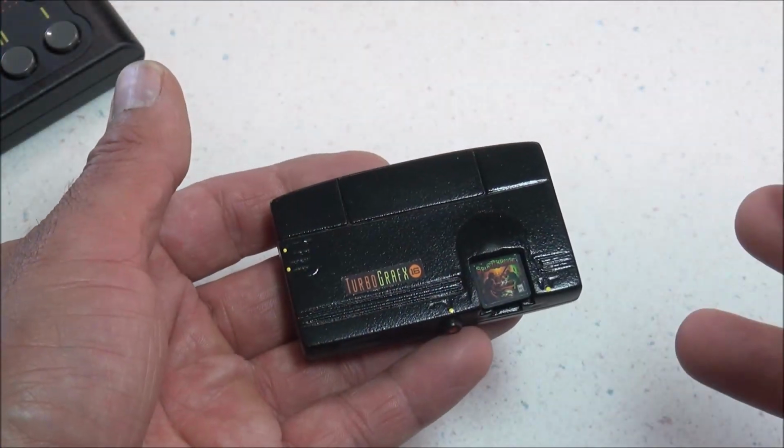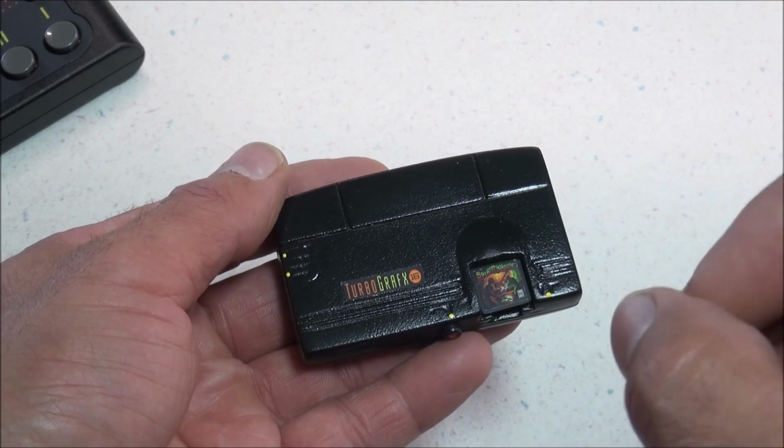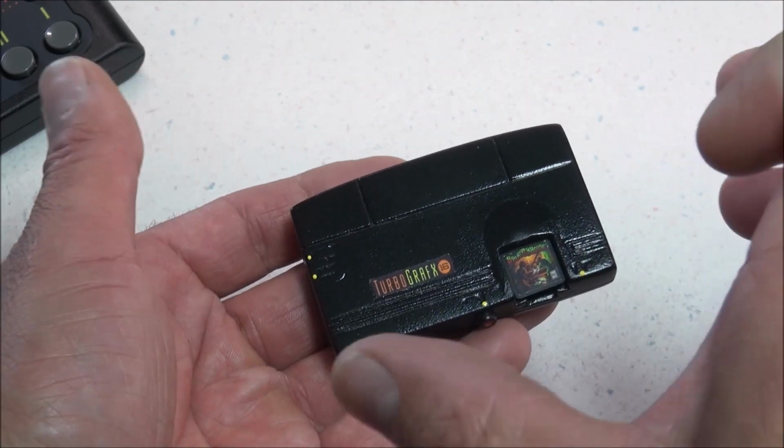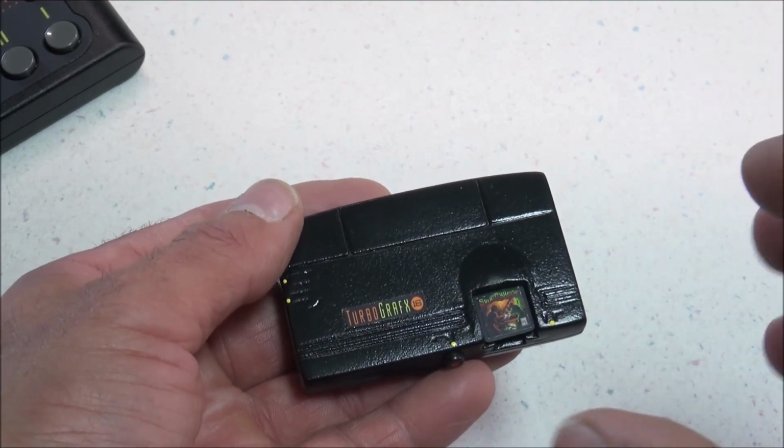As far as this micro console goes, I did think about making these little hue cards, turning these into micro SD cards and making them functional, but that would require the micro console being a little bit bigger, and I wanted this console as small as it could possibly be and still be functional.